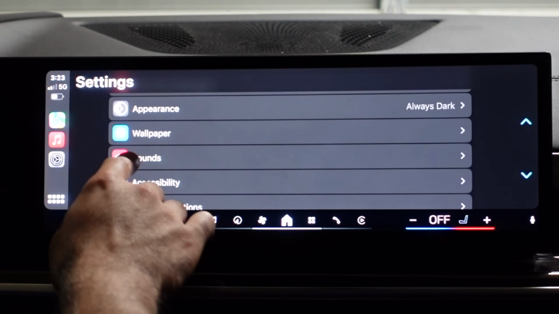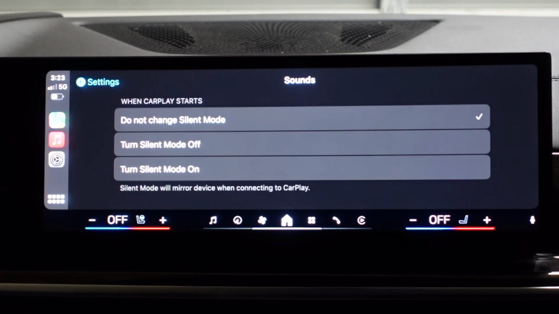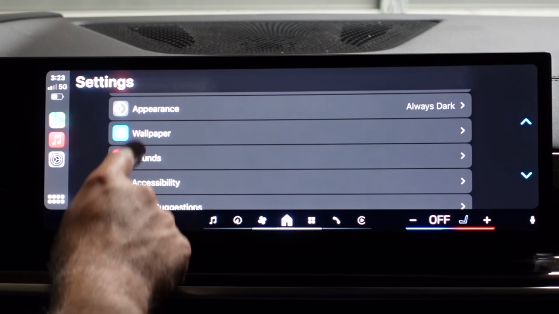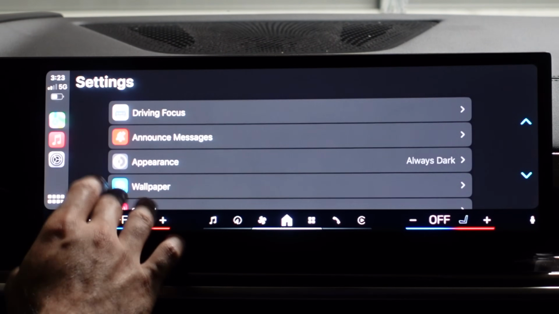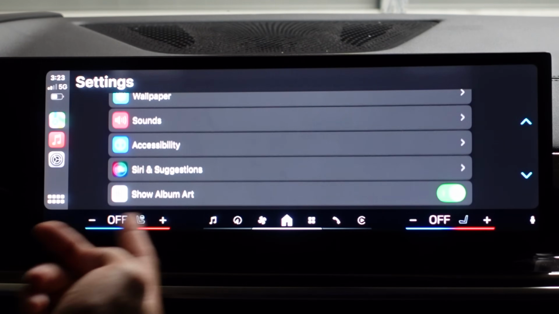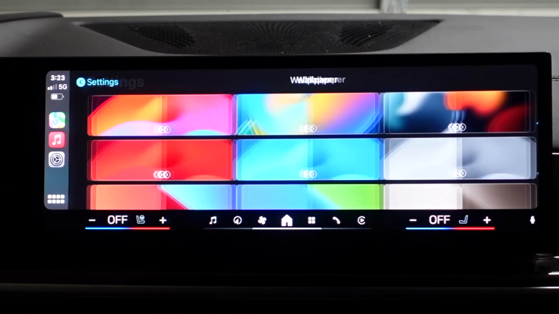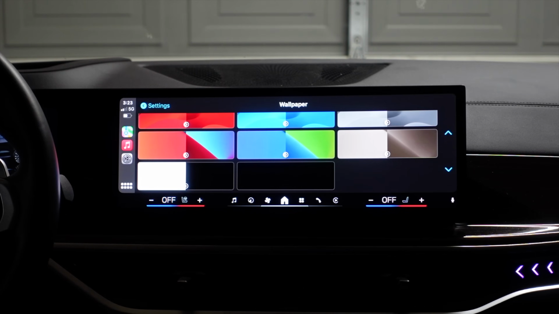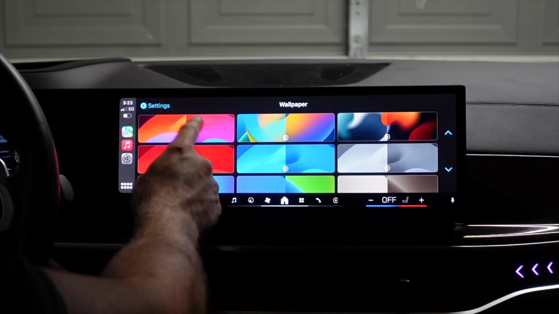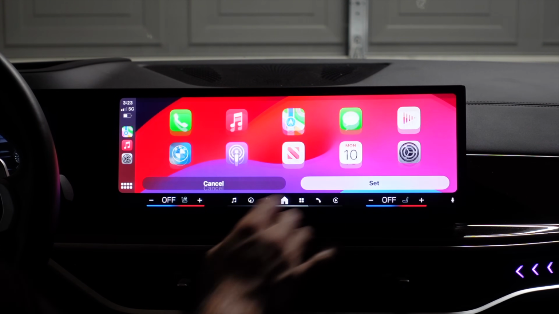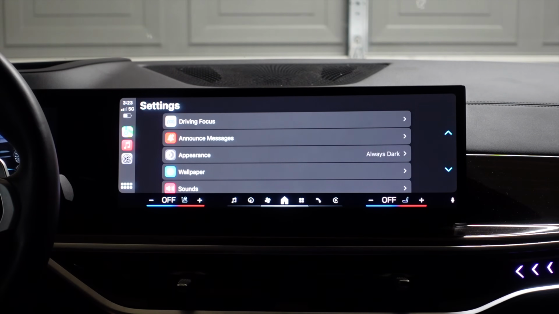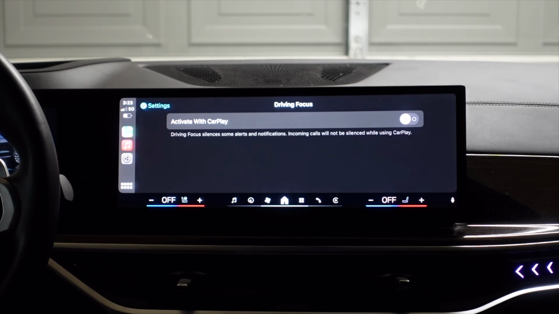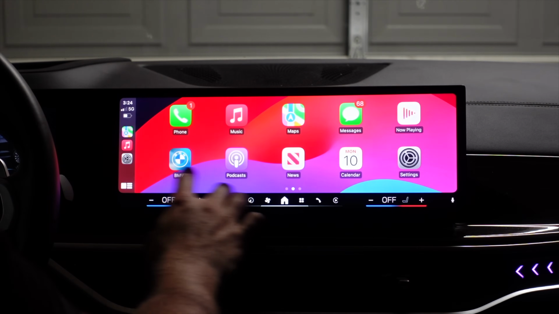And then if we go back above here, we also have Sound, which allows us to silence our modes based off our devices. So turn on silent mode or do not change silent mode depending on your device. I thought that was kind of interesting. I'm going to experiment more to find out exactly what that really means and how to use Voice Control. But in terms of appearance and wallpaper, let's see if we have any new wallpaper. It doesn't really seem like we received new wallpapers. Everything seems to be identical to the previous ones we always had. So no new wallpapers, but things could always change because after all, we are indeed in a beta. Yeah, everything's pretty much very similar.